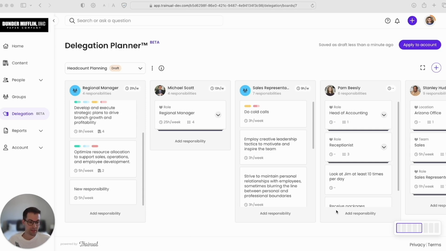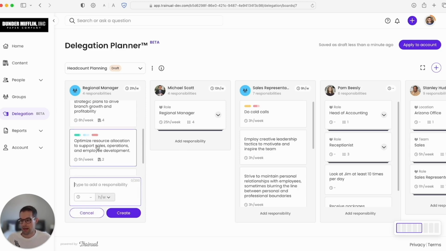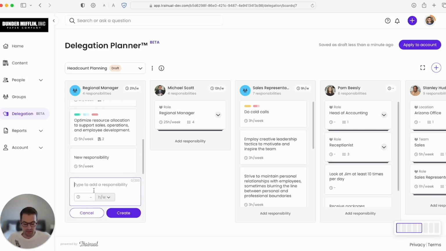Another time-related improvement we've made here has to do with when you move responsibilities between columns and how we carry over that time to another column as well. The previous behavior used to basically let time be specific for every column. So if you moved a responsibility from one column to another and you didn't set a time value on that new column before, then it would clear out and reset to 0 and you'd have to set it again. So it would just take you more time to add time for all the responsibilities. And now it's a little bit quicker, so I can show this.